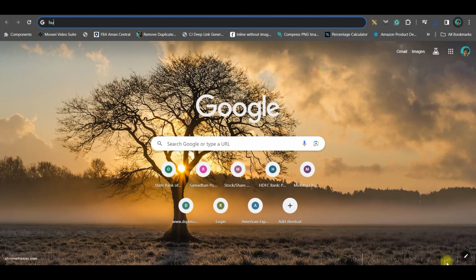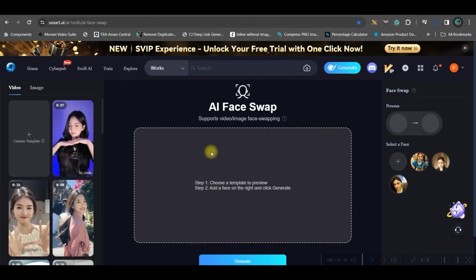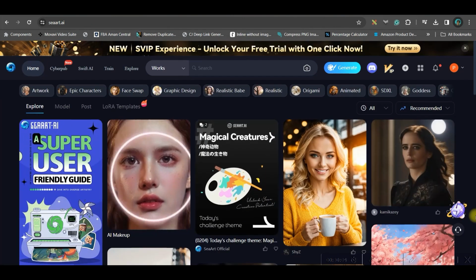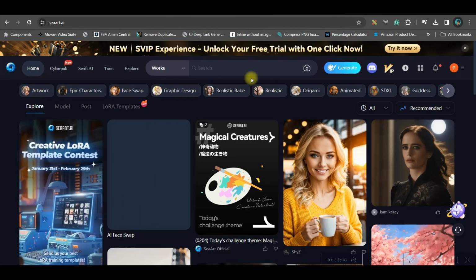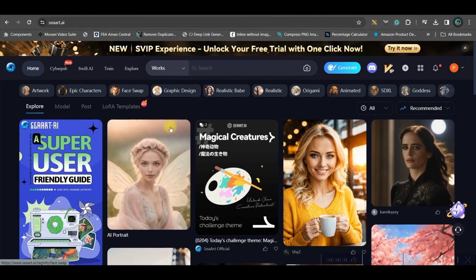With that being said, let us move to the final software which I said in the beginning I'd be giving you towards the end. So let us see which software that is. I am using a software named cart.ai. If you go to this software, you have the option on the home page. You'll have to create your own account. You have different types of options here. Out of that, I majorly use this face swap option.